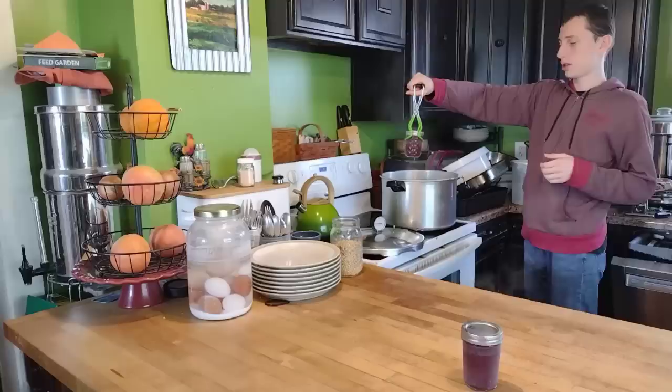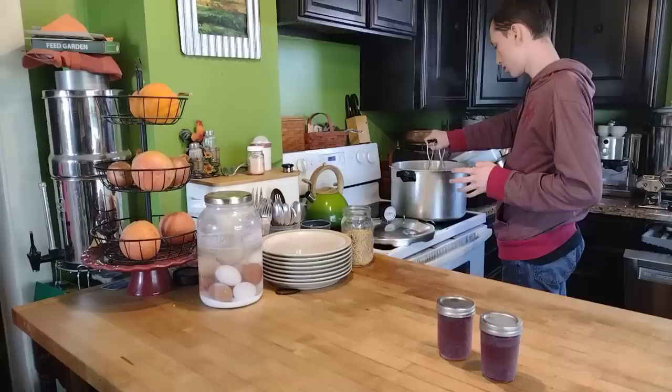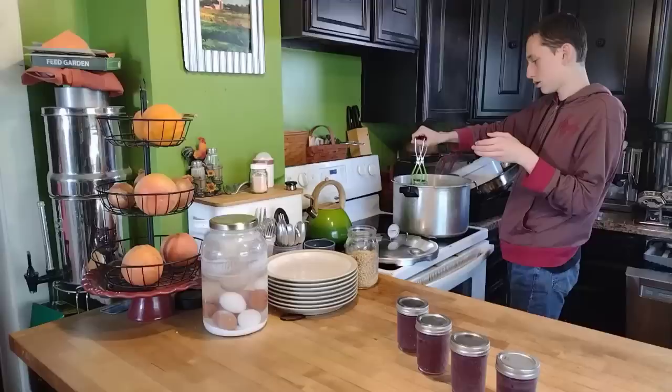We actually ran out of Concord grape jelly about a month ago, and my children are about to riot. That is their favorite type of jelly. We typically go through one half pint per meal that we use jelly. For example, if I were making sun butter and jelly sandwiches, it would take one half pint for a meal for all of the children.